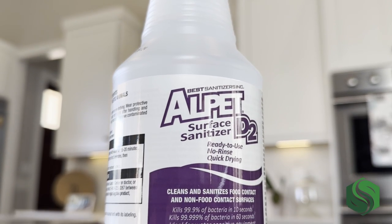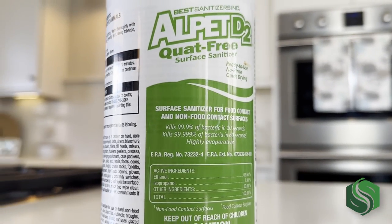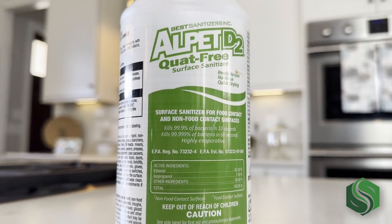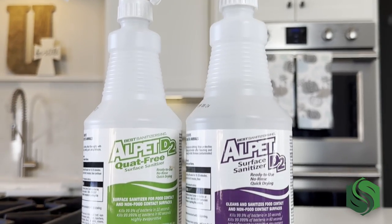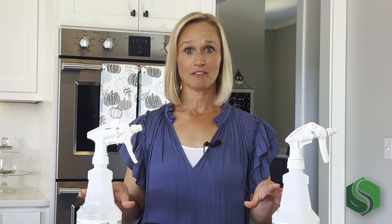Alpet D2 Surface Sanitizer is one of the most popular products in the food industry. It has quaternary ammonia and alcohol. Additionally, we have a quat-free product that is just as effective and is approved for organic production. What's wonderful about both of these products is that in 10 seconds, it's sanitized, and in 60 seconds, it's totally disinfected. And as a busy mom, time matters. I have peace of mind knowing that my family is safe from foodborne illness in my home.